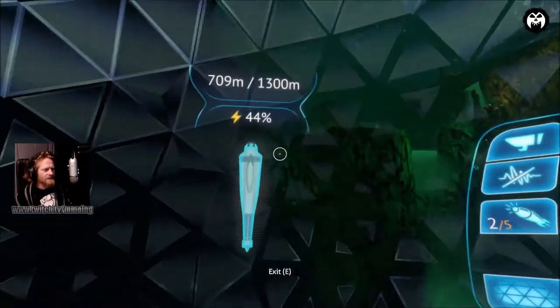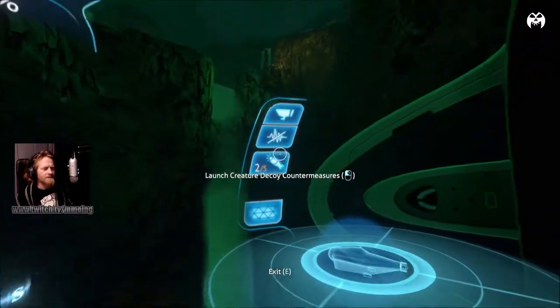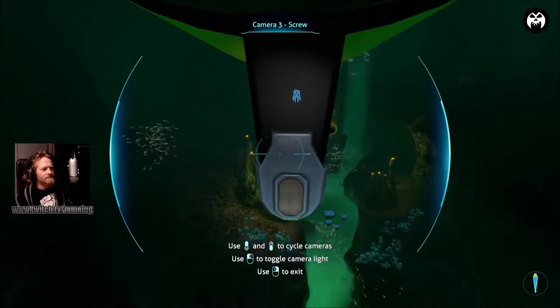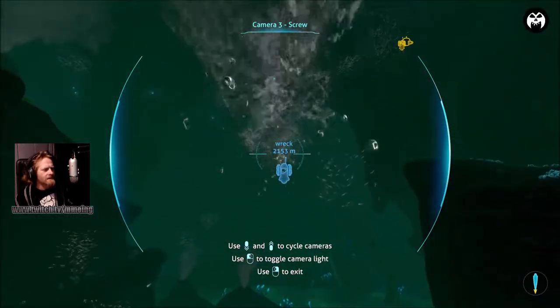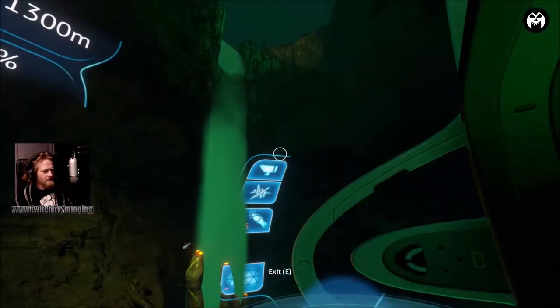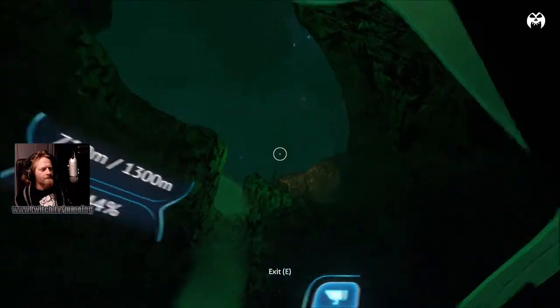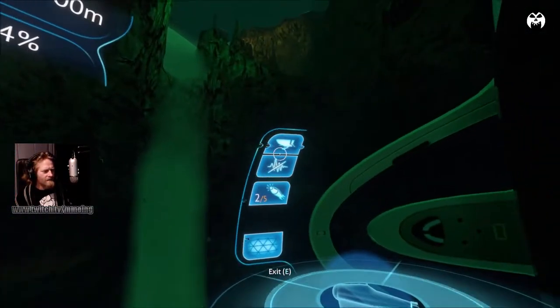I'm going to kick this shield off because that drains a lot of battery power. You can see we're at 44%. Okay, so now we can start going down in here. Let me see where we're at. We good. Let's continue forward. Onward. We got to go up through this hole here, actually. I'm in a really weird place. I don't think I should be where I am right now.